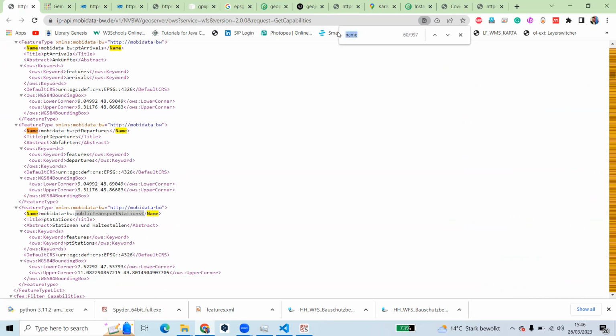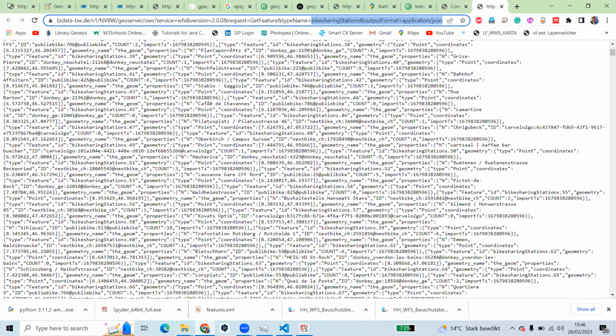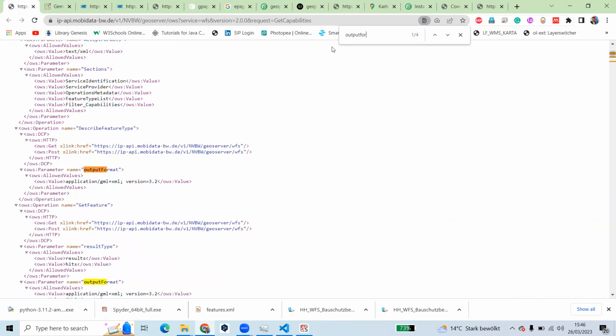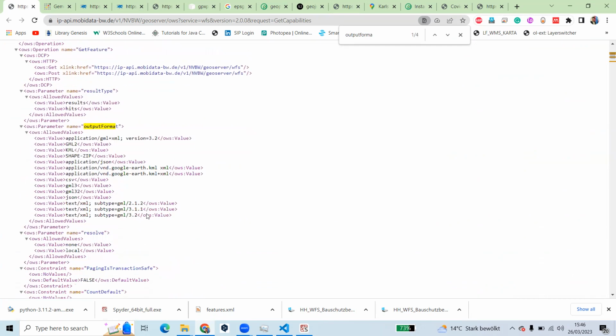And when we see the output format, we can output this in a shape file or GeoJSON and so on.